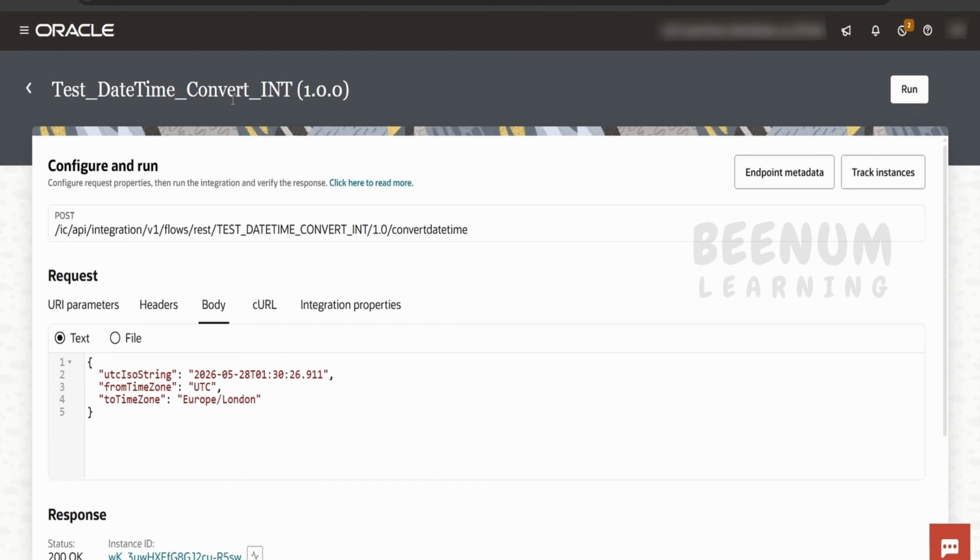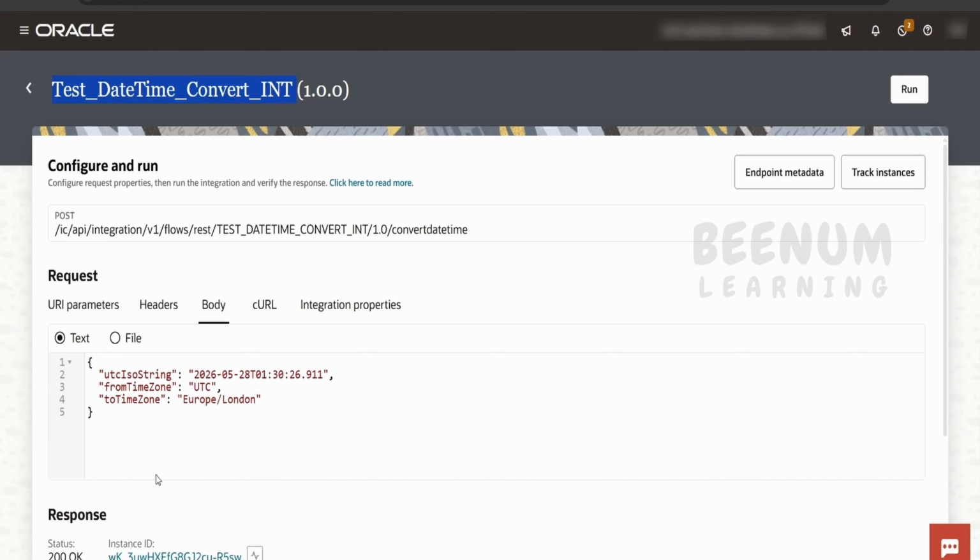So here is the integration, a simple integration. I'm not using any other APIs or any services. Everything is built with the help of the integration and with just one line of code, in the XSLT or in the mapper. We don't have any huge code written anywhere in order to achieve this use case. It is very simple. I will walk you through the integration shortly after this demonstration.